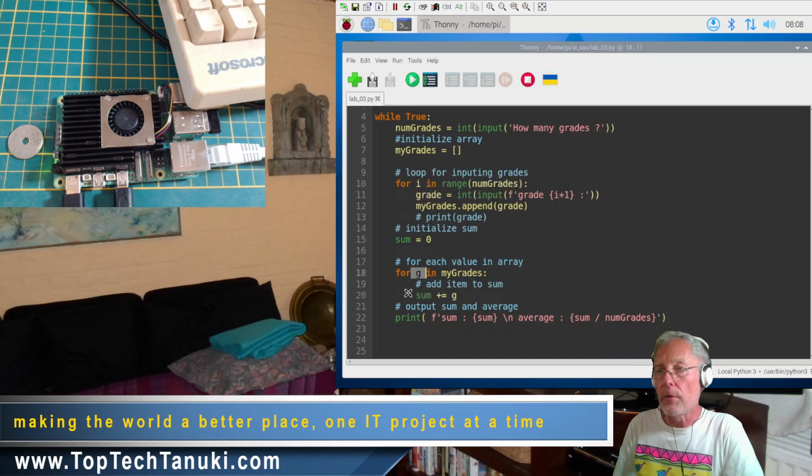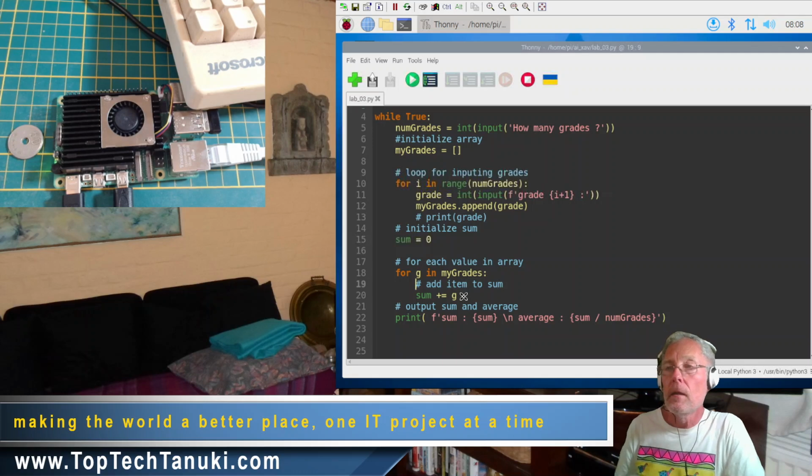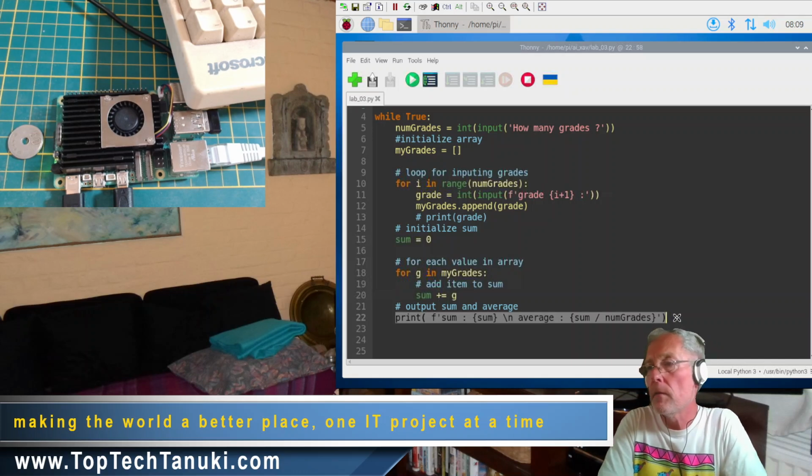It's a little bit different from the other approach, which would be to use the index. So here it's like a for each loop, we call this. For each value in the array we get the value and add it to the sum. Then afterwards we can print the sum and the average, which is sum divided by the number of grades.